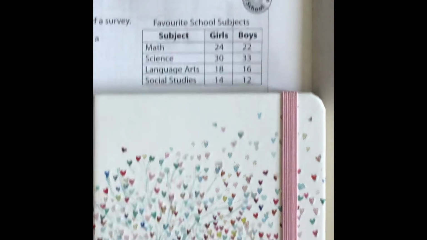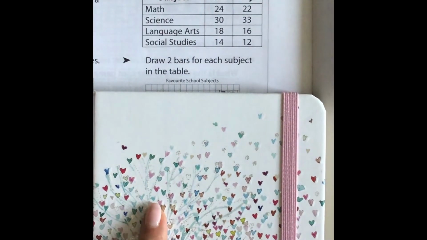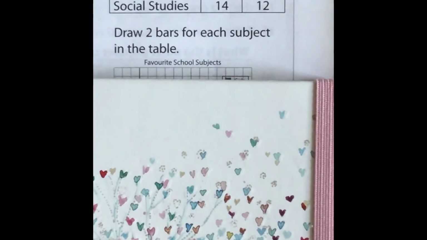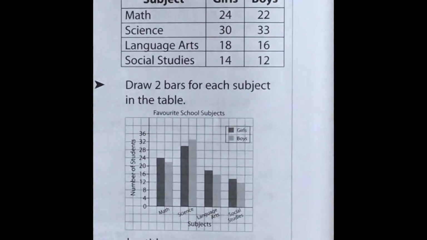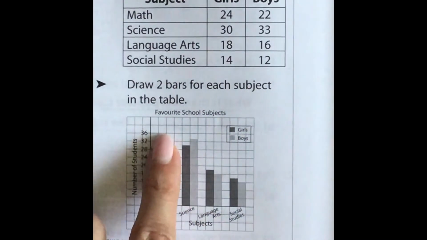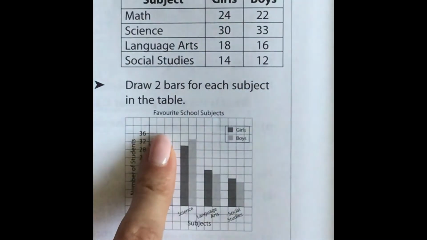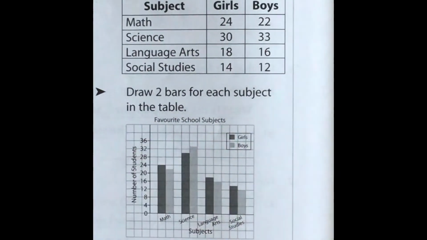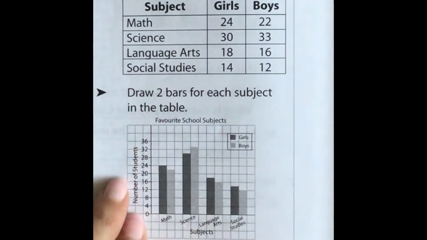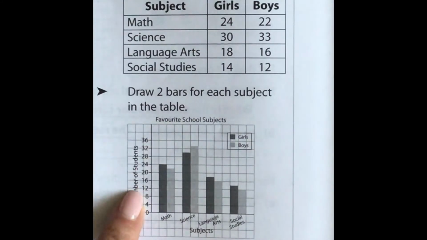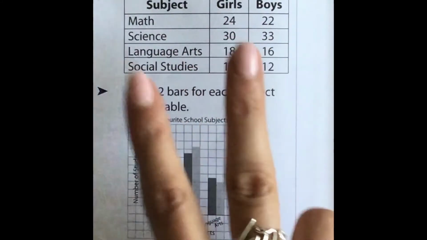So remember all the different elements of a graph, right? First you always want to start off with a title. Let me zoom in a little. Okay. So you always want to start off with a title. This says favorite school subjects, which is obviously the question you've asked or just the topic that you're discussing. So that's number 1 element. Number 2 is your X and Y axes. Remember, this is your Y axis and this is your X axis. And they always each have 2 separate headings.